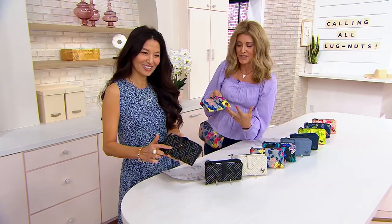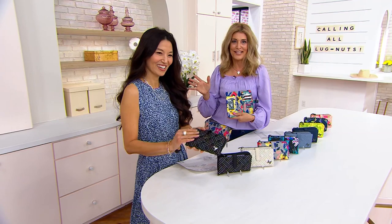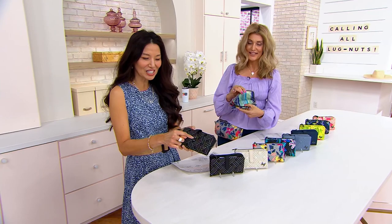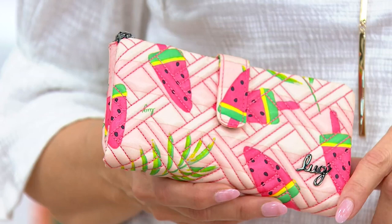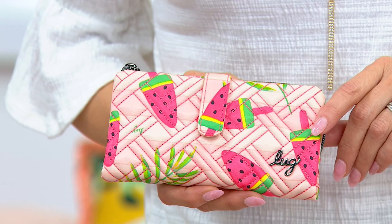It's so pretty, so fun and fresh for your springtime accessorizing. Get a new wallet — it feels good. You can wipe it clean, it'll always look this good, and it holds so much. Look at the ice pop — it really is the perfect size. Being able to see all these fun fluorescent neon colors and contrast, look at how fun that is. People are picking up more than one. We love the Lug Nuts, and the Lug Nuts love Lug, because they've been around for 18 years. This is a woman-owned business — a lifestyle brand that makes every day so much easier. It helps you get organized, and when your things are in order, you can take a breath and be even more efficient and productive.